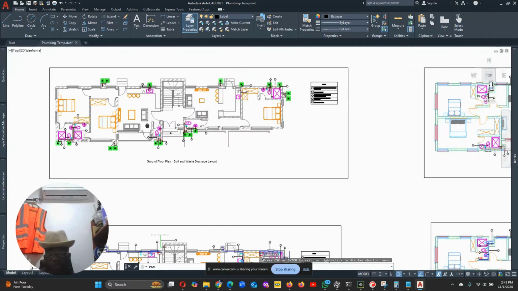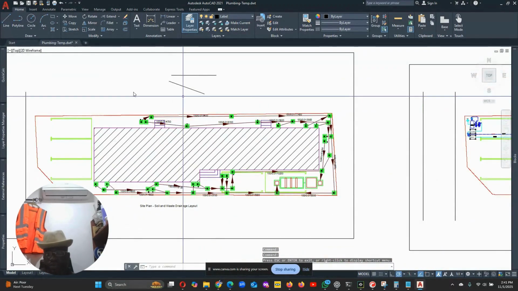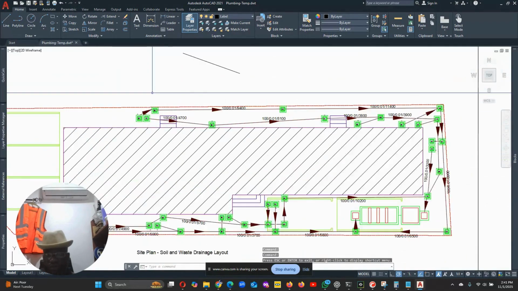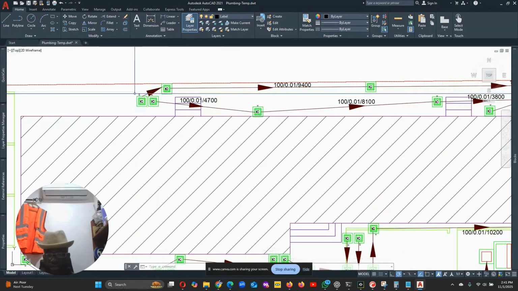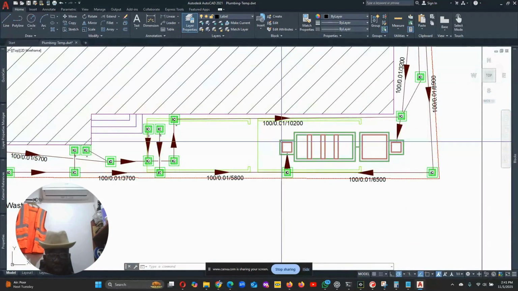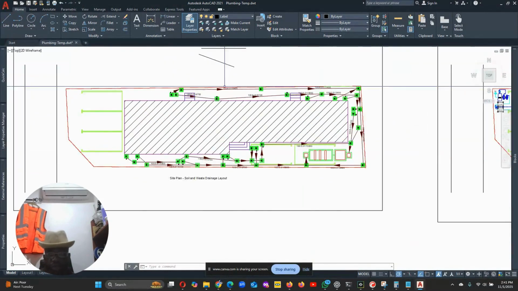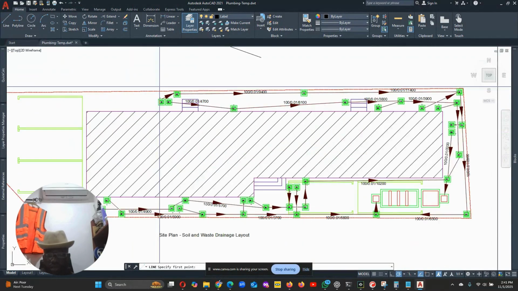All right. So the first thing you want to do is determine the furthest inspection chamber to your septic tank. If you look at the plan view of this site layout, this is the furthest inspection chamber to my septic tank. This is a manhole to the septic tank inlet. Let's take a measurement from here.